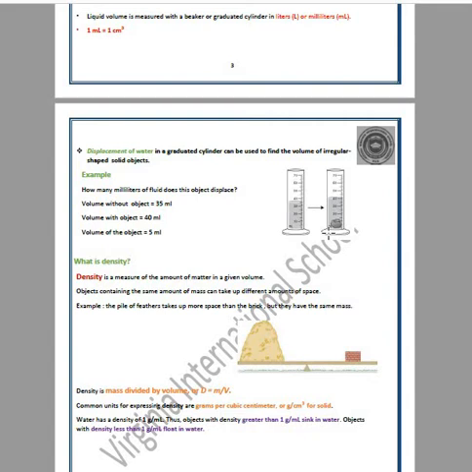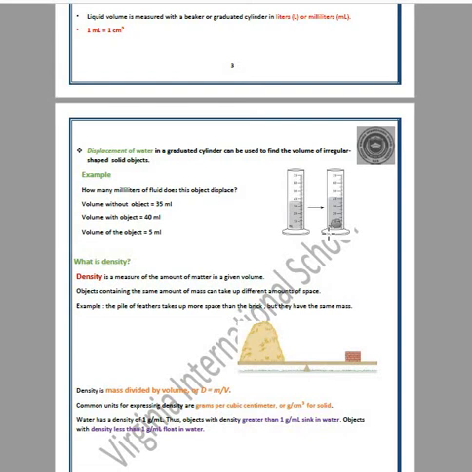Okay, so we know what matter is: it's everything that has mass and volume. The mass is the amount of matter, and we can measure it with a balance scale, and the measuring unit is gram or kilogram, while the volume is the amount of space. We can measure it if it's solid or liquid. If it's liquid, we can measure it in a measuring cylinder or a beaker. If it's a regular solid, we can use the mathematical equation, length times width times height. If it's irregular, we can use the displacement of water method.